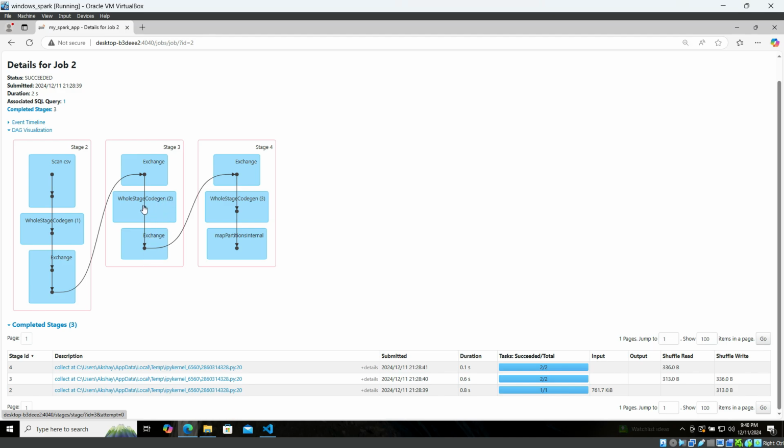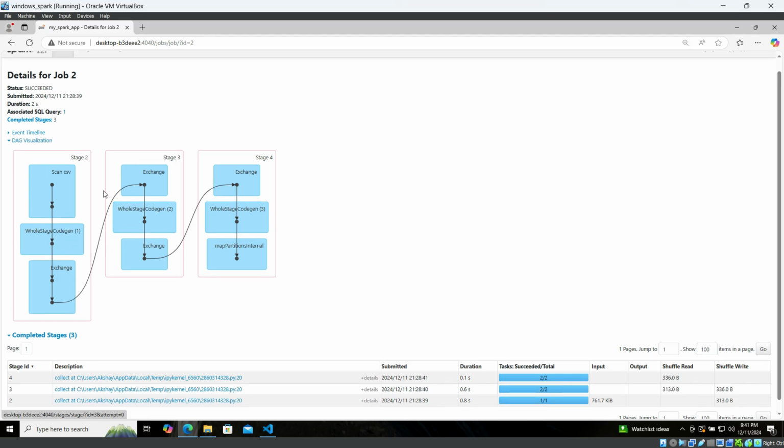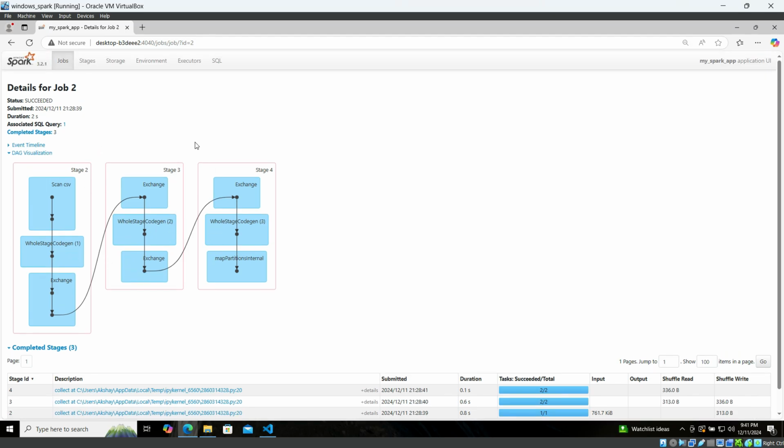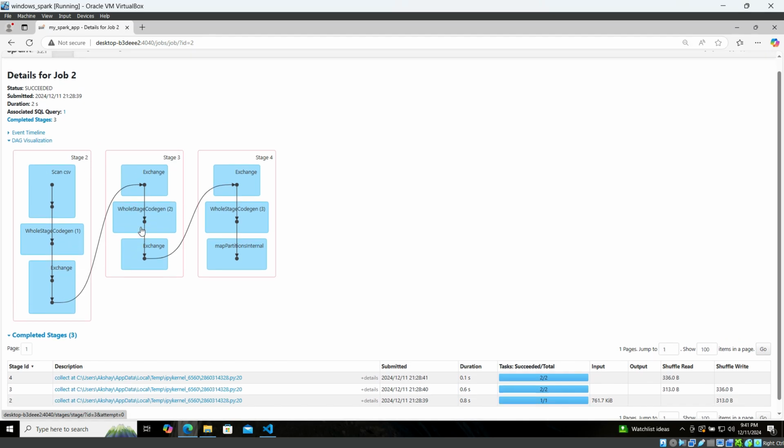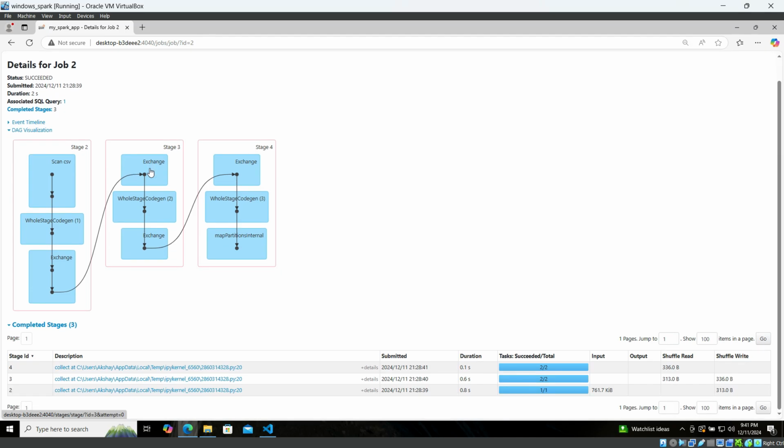After performing that, when it hits the groupBy, that is a wide transformation, you can see it stored those things at the exchange, and our data is reshuffled at the exchange. From the exchange, in stage 4 the data is again read, the narrow transformations are applied here, and after that the data is collected by your driver, okay. So this is how you can analyze your directed acyclic graph, right?